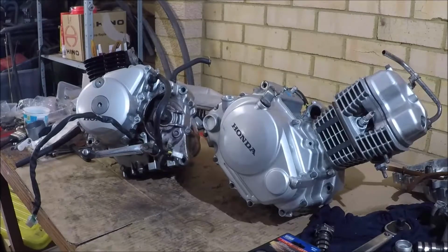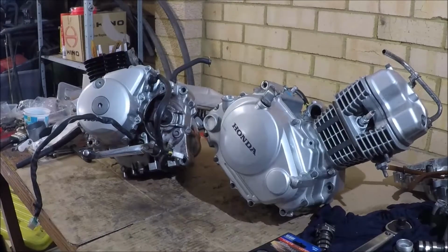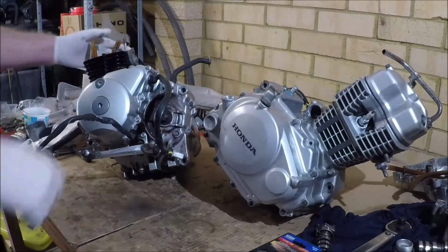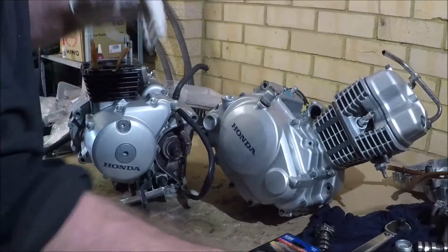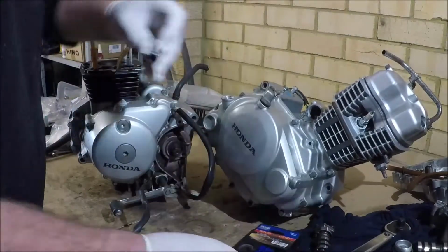So we need to take a few things off test motor number 2 to get Bob complete and usable. And then we're going to pop Bob into the frame, and from there, of course, fire him up, and then play a little further. Bob will become test motor number 3. So I guess the easiest place to start is the starter motor. It's up the top.